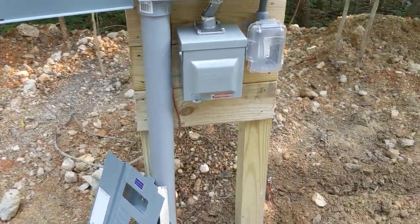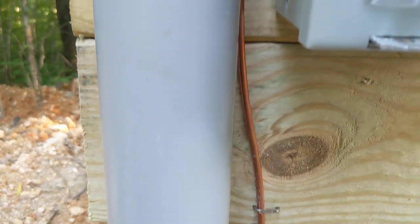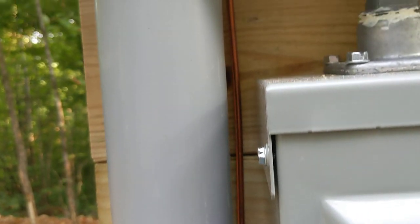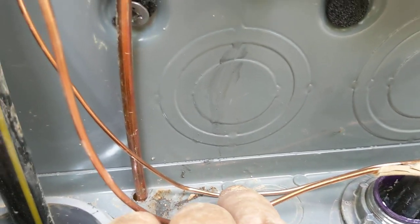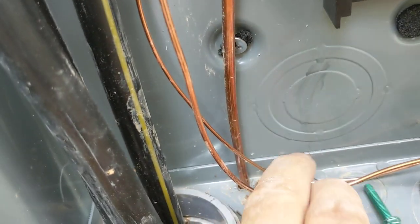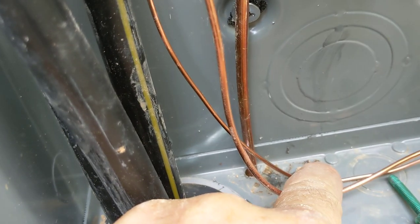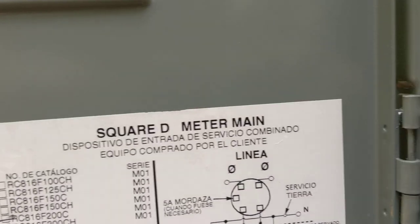I believe the 4x4s will do. My ground wire's coming in — make sure you nail that, staple that on. See those staples? It's not electrician-clean but it's pretty clean. Now, you have a little bitty hole — one of these deals here. Just pop that little thing out right there. And then, voila — bring it right on through. This is a Square D meter main. It's what you want, folks. I got this at Lowe's.